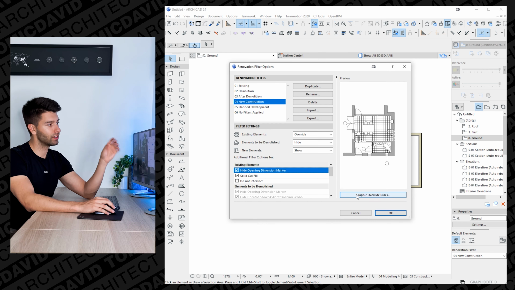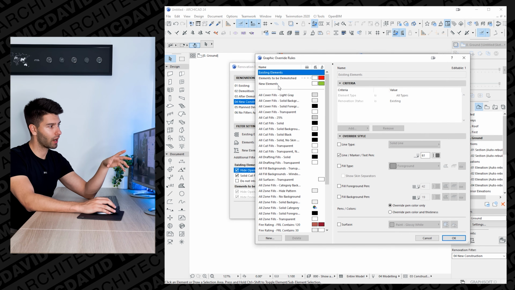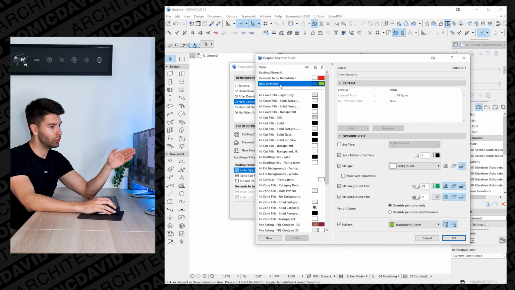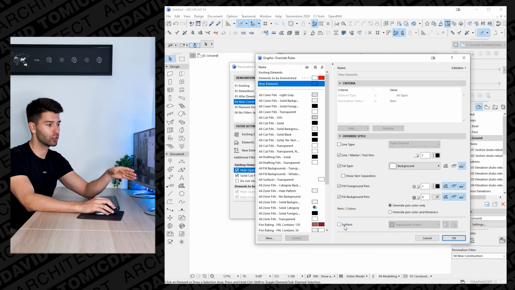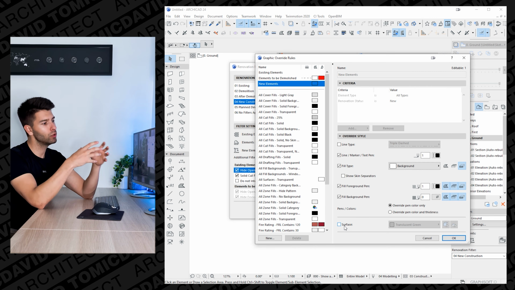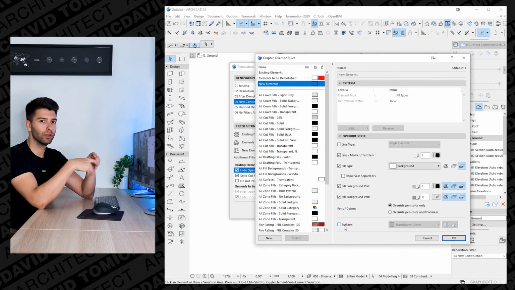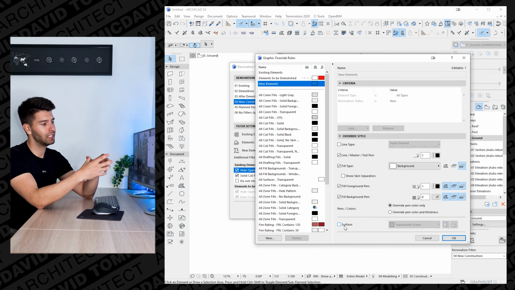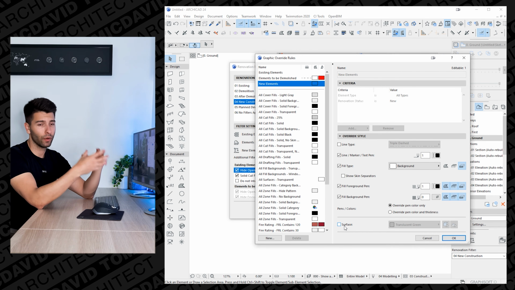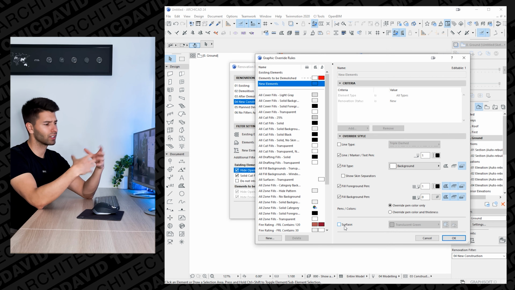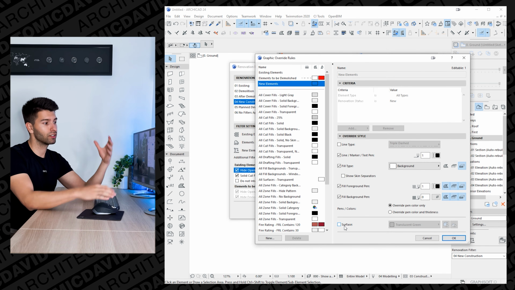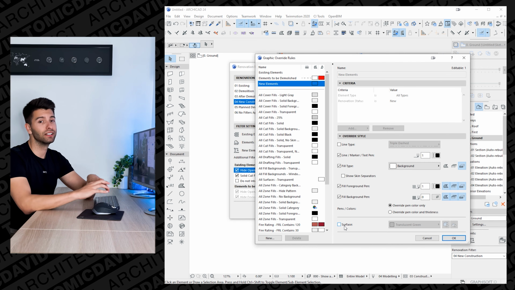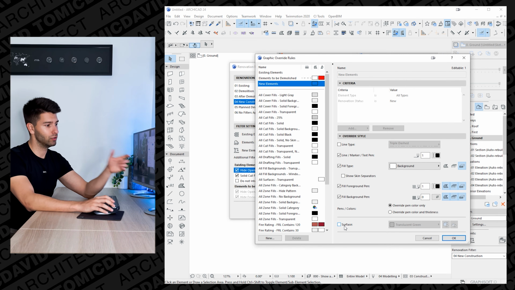Now, in this instance, the new construction, if we come back into our graphic override elements, we go new elements, we can see that the foreground pen is green. We don't want that, and we also probably don't want our surfaces to be overwritten. If you're doing a new construction model, you're probably showcasing some materiality in 3D, what that building really needs to look like, so you don't want those surfaces to be completely overwritten. By unticking that box, you have the freedom to actually change materials as you see fit.